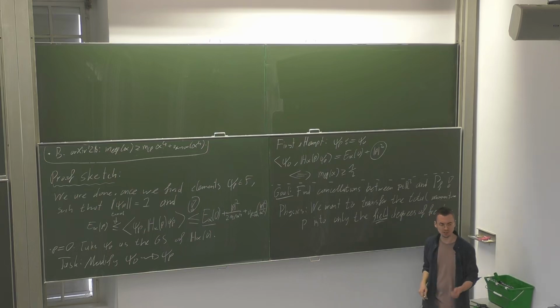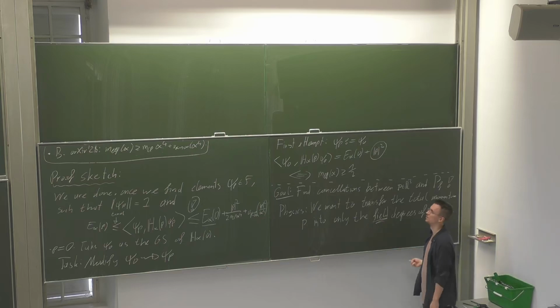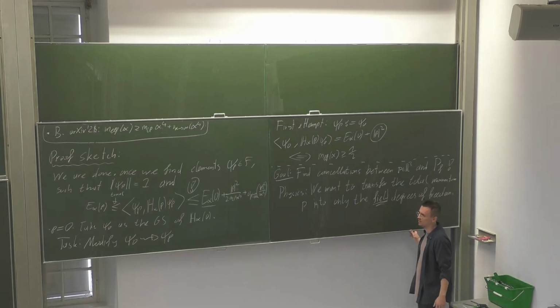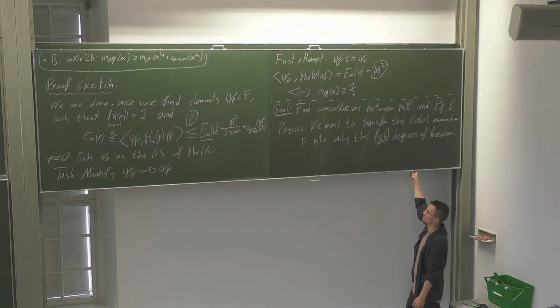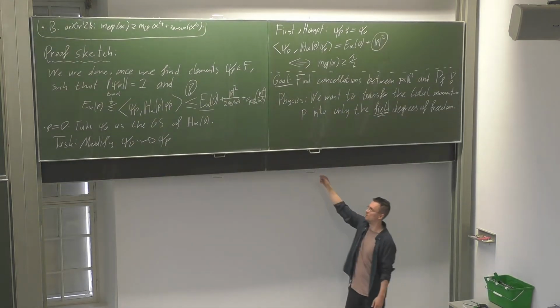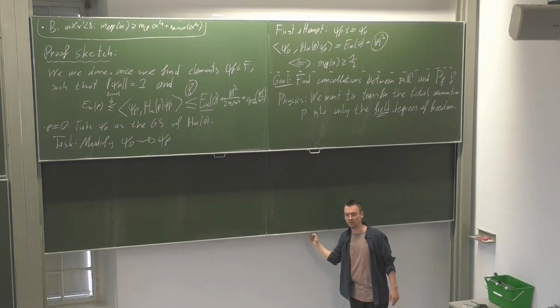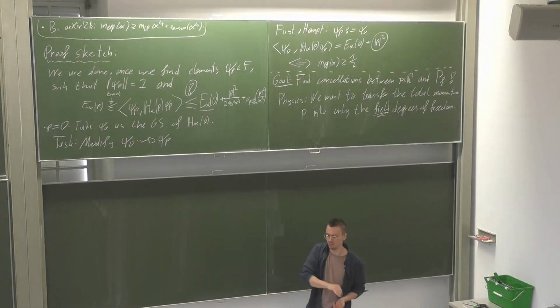And the picture you should always have in mind is that the electron is somehow a very light object, highly oscillating, and the field degrees of freedom are like the massive slow degrees. And now if you think about the formula for the energy, it's energetically ideal to transfer your momentum into the heavy degrees of freedom. What this system strives for is to put all the momentum only in the field degrees of freedom. Okay, so this is just some intuition. In principle, you can ignore this slide, and let me just tell you what the mathematical idea is to implement this transfer of momentum.